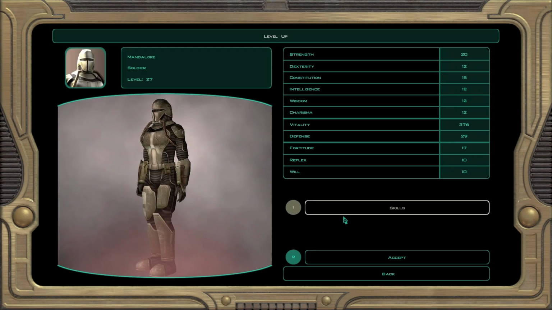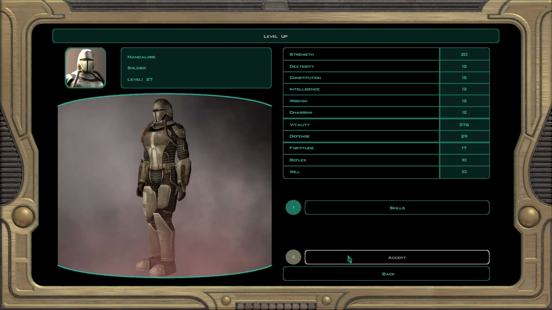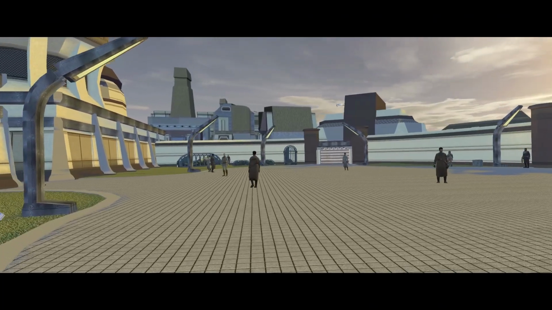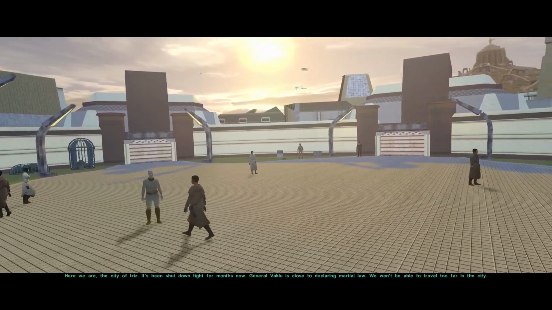As we level up Mandalore, we get his Treat Injury to 30. Now I know that these skill-based achievements don't have to be with our player character, but can be earned with our party members. With Mandalore's intel on Dagon Ghent on the other side of the city, we make our way over.